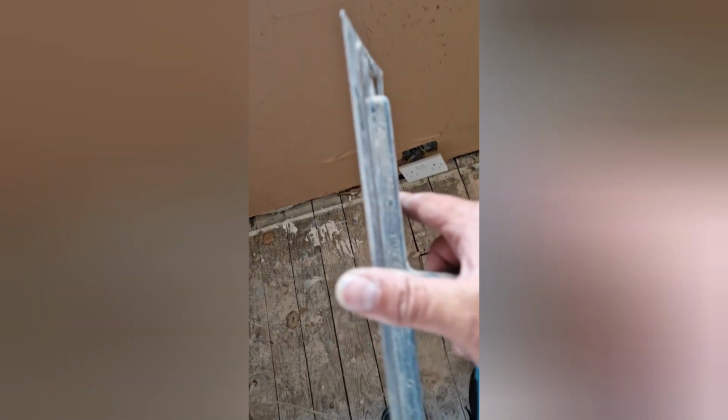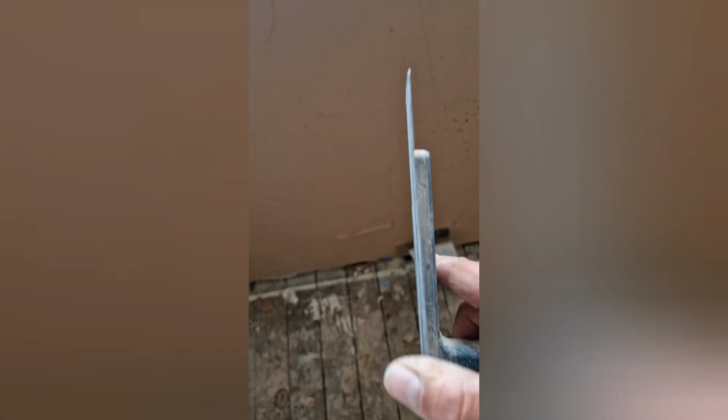Then I like to use this Ultraflex Ox trowel for troweling off. You see, it's a bit more bendy. Just gives you a bit of a better result.